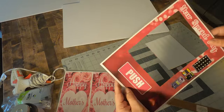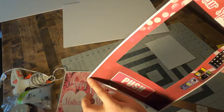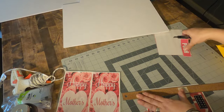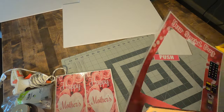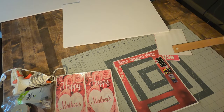So I'm gonna go ahead and do the door off camera so I don't take up too much of you guys' time. And then I'm gonna trim the edge off as well, and then I'll be back, okay? Okay, you guys, I cut my little door off, and now I'm just gonna go in and trim off the edges here.